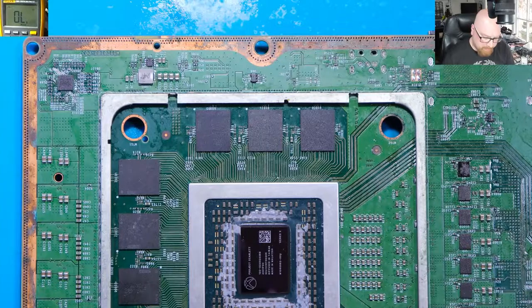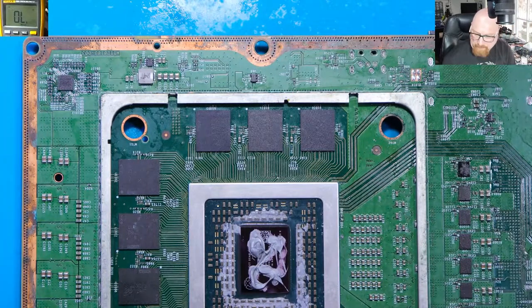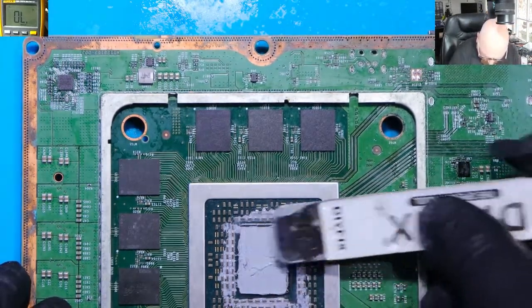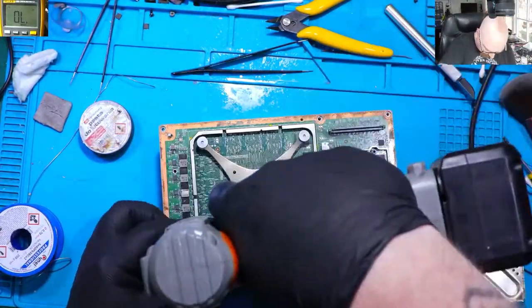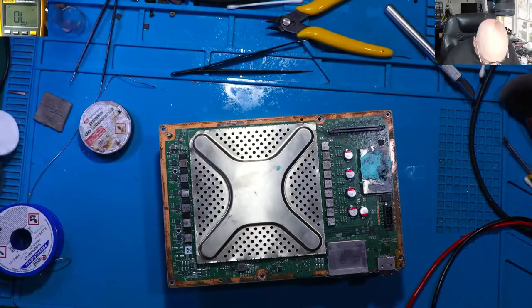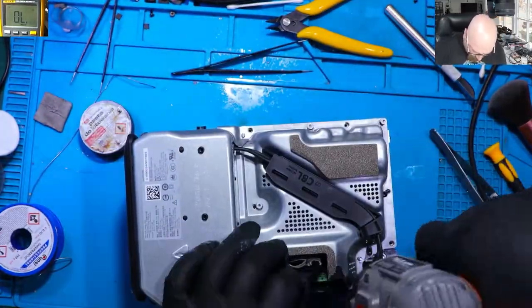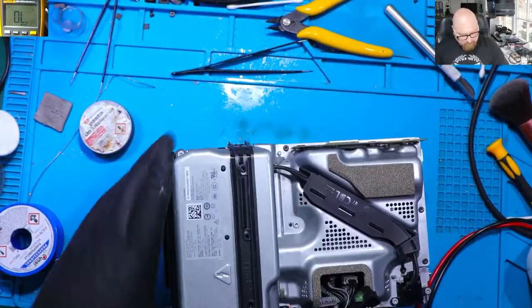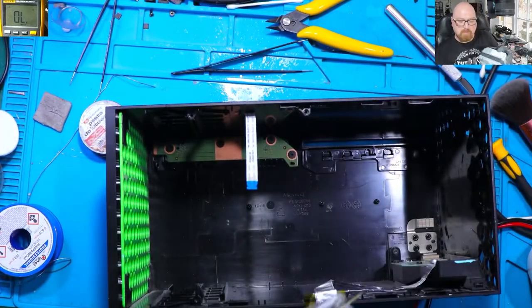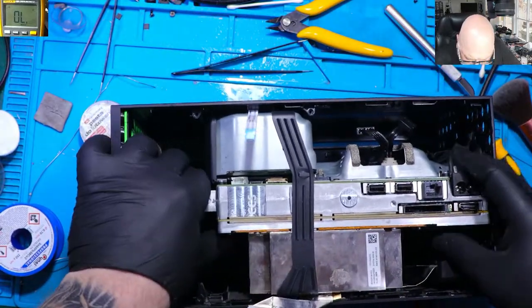So let's apply some thermal paste on the APU. Now the moment of truth. Hopefully it will work.